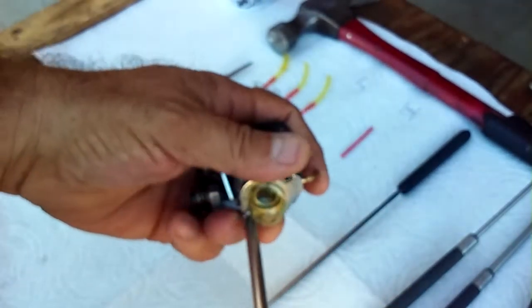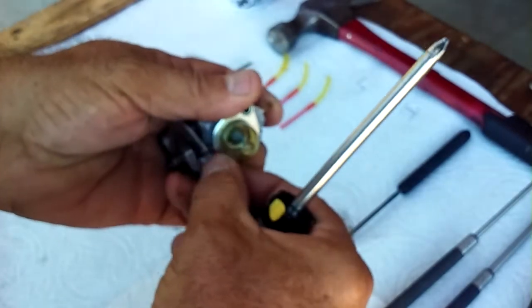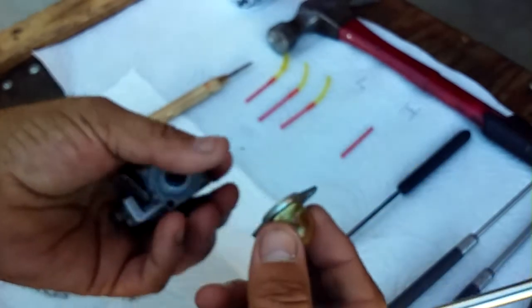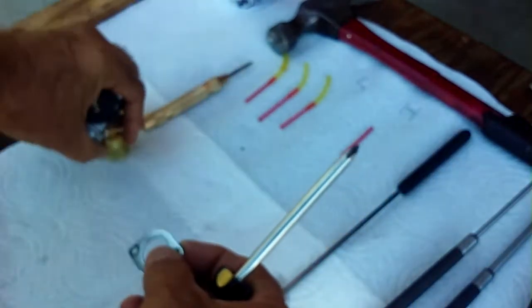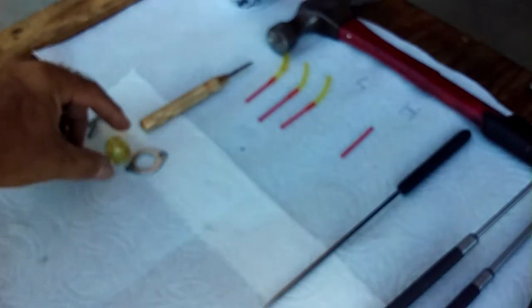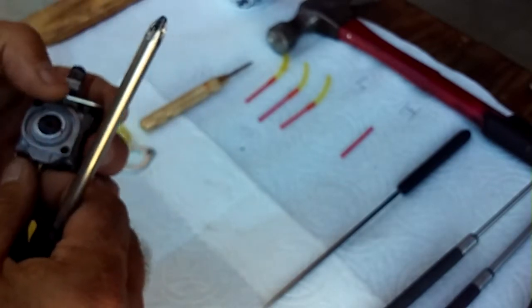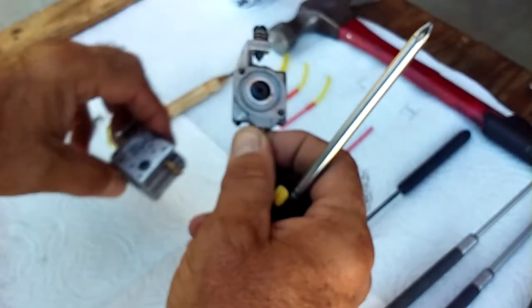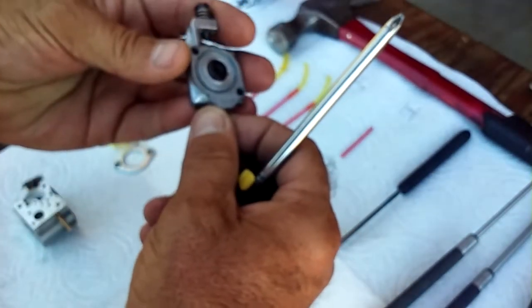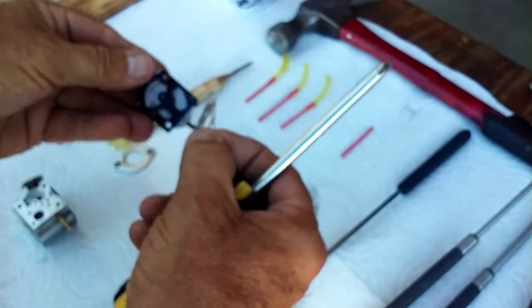Take all your parts, guys, and lay them out in the exact order that they come off of the carburetor. And then that way you're not going to miss anything when you go to put it all back. If you're going to replace the primer, pull that out and then switch it out. See how I'm just laying this stuff out? You're going to switch that out with all the new parts. Okay. Oops, I keep working off camera. Here's this one. That right there, that's the one-way valve for the pump. We're going to switch that out.